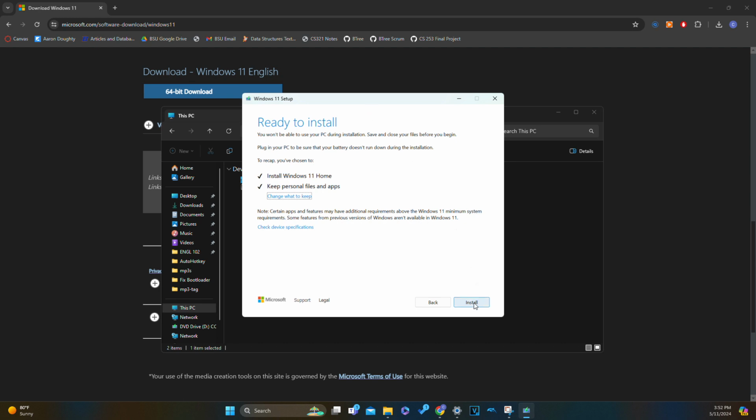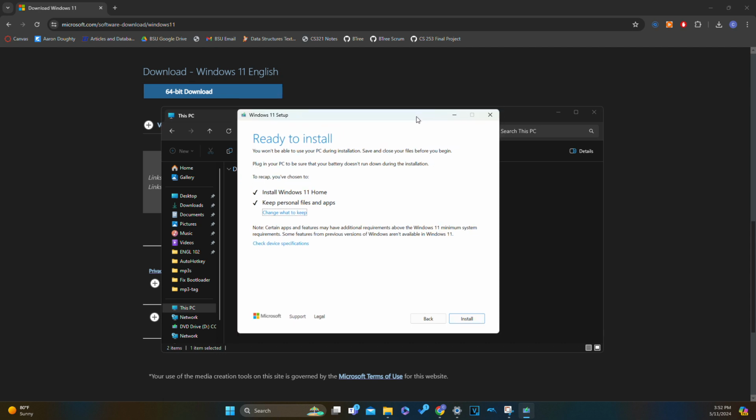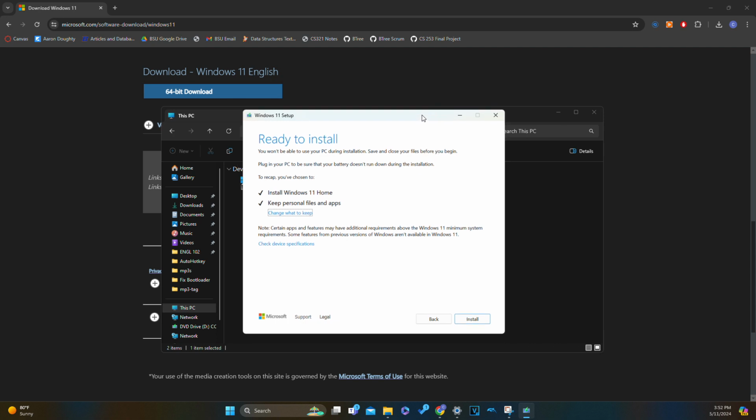So all you're going to do from here is just click install. I'm not going to click it because I've already dealt with this whole process and I've already updated, and that's how I figured out this solution. I don't even think this will do anything because I'm already at the latest version. So yeah, just click install and it'll update just normally, except this time it won't fail. And you'll be good.